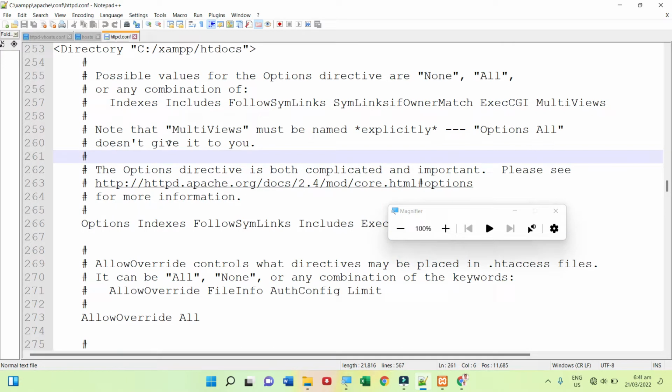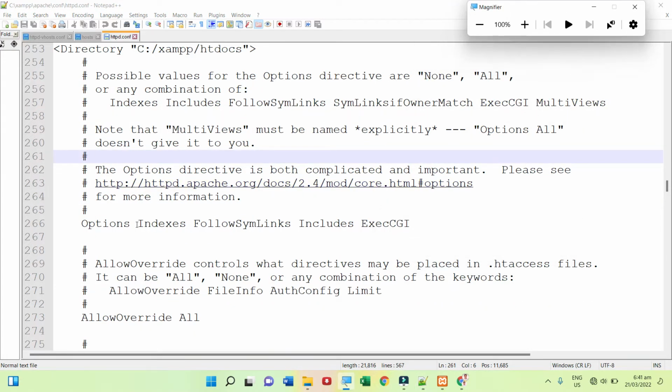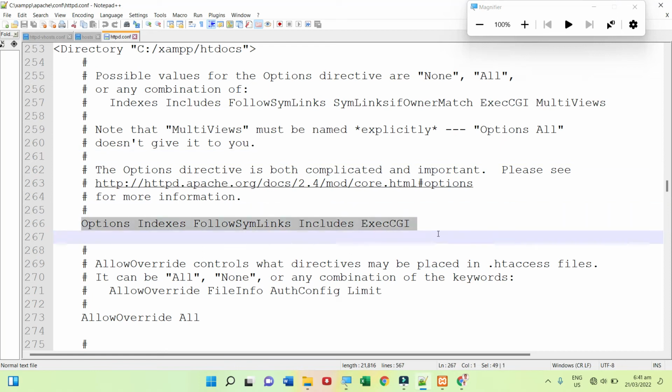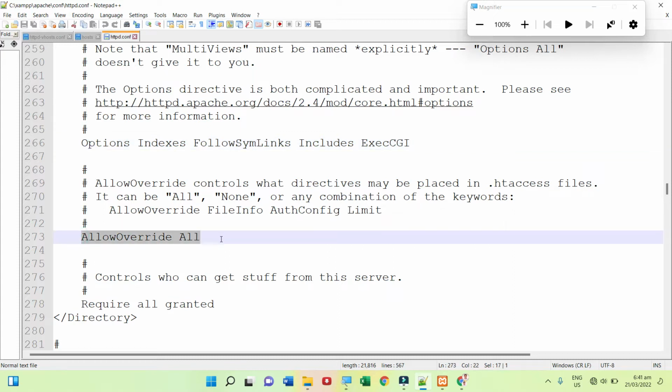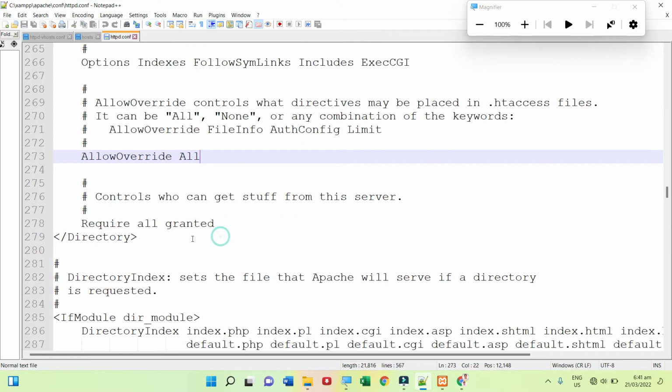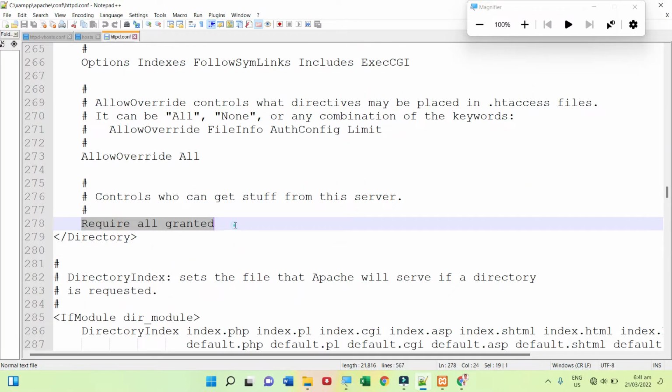On this line: Options Indexes FollowSymLinks Includes ExecCGI. You make sure AllowOverride is set to All. And then make sure that on the last control for the server, it's not denied but Require all granted.